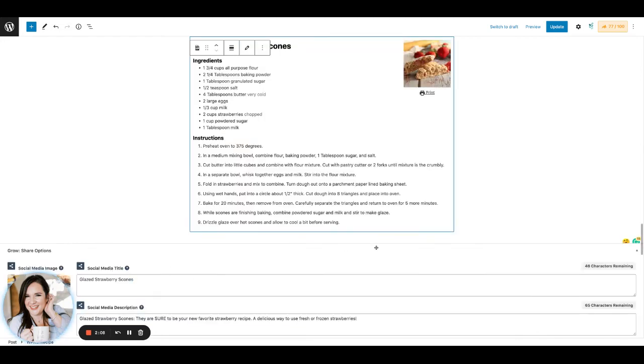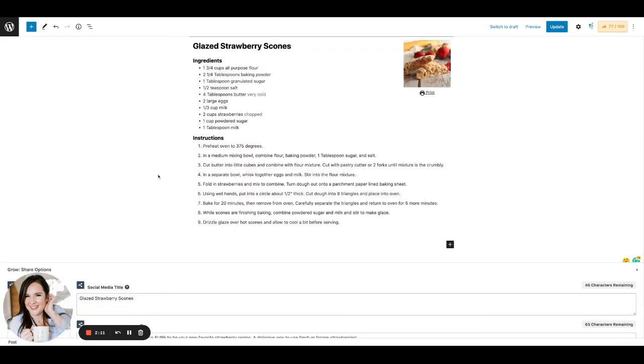Now, if you want to embed a story, you can see that one's already embedded here, but I'm going to remove it just so that I can show you. Typically, when embedding, I will suggest that you embed at the end of the content. So, for example, this is a recipe, after the recipe. We don't want to take people off of your blog post or away from your ads, for example. This is really more of a benefit for Google to see that we are following their best practices versus giving additional content to the user.